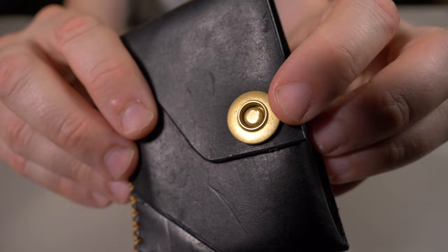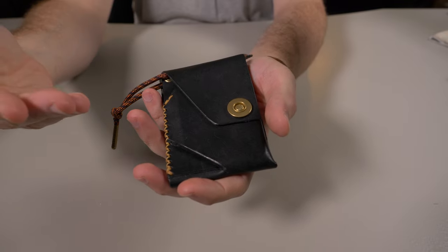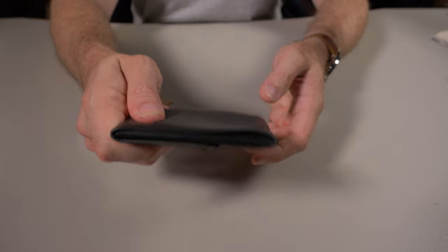I'll give you a close-up of that brass grommet snap right there — feels pretty nice. Overall, the quality here is fantastic. But I'm not moving on to the design yet until I do a smell test. Oh man, Pueblo smells absolutely fantastic. The smell gets a pass from me, and the quality gets a pass from me.